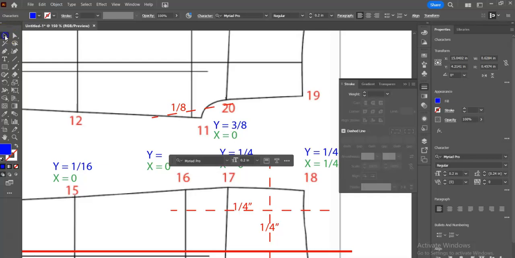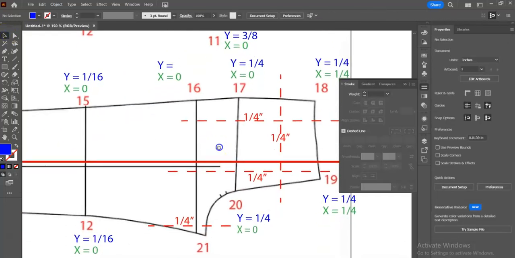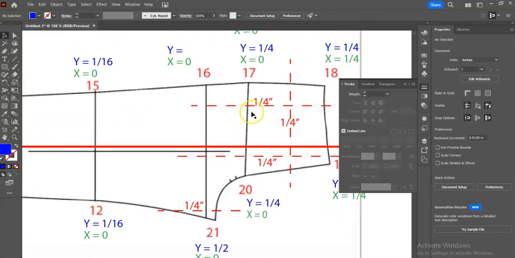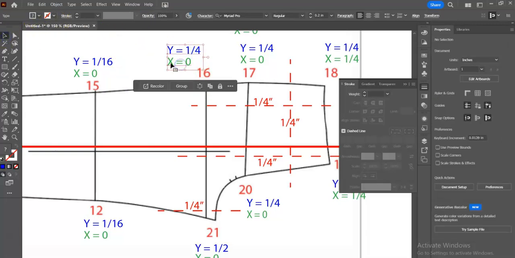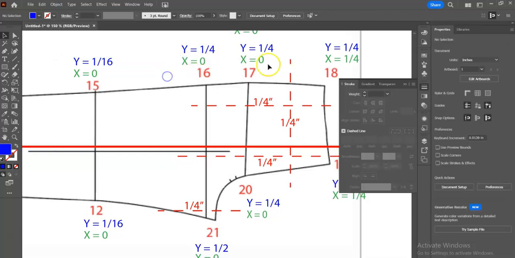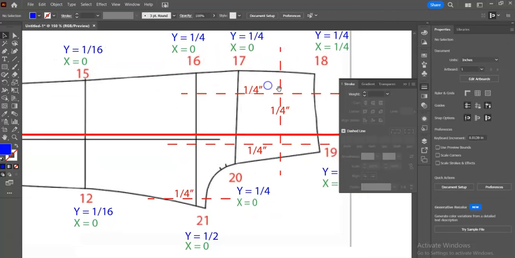Okay. All right, and then lastly, at 16, I am again crossing from origin point over this slash line that dictated the 1/4 on my waist and hip. And so I'm going to use that same 1/4 of an inch here at my thigh. Now, sometimes thighs can grade differently than waist and hip, and that's okay.